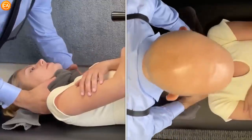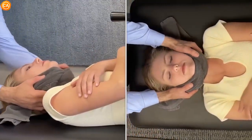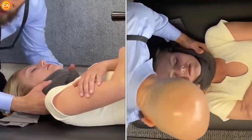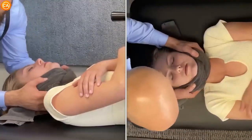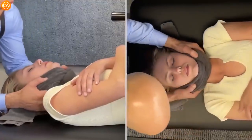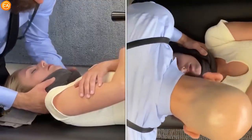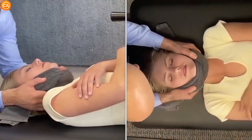All right, so just like the other adjustments, I'm following your breath. As you breathe out, we're going to go this way, and at the end we pull, okay? Okay, you can close your eyes, nothing to look at. And then you take a deep breath in and out. Good, we're going to do it at the end of the next breath out. Good. This time, breathe through your nose, keep your teeth together. Good, relax.